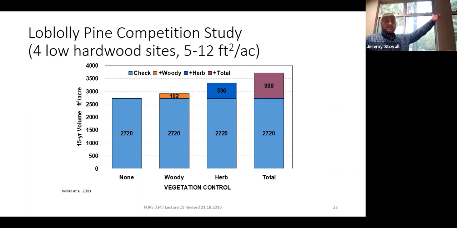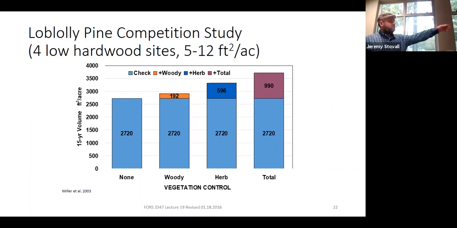These are low hardwood sites, okay? If you have 1 hardwood per acre and you kill it, is the stand very different after? No, so you got 100% control, but you fixed a very small problem, so you got a very small growth response. If you had a lot of hardwoods per acre, say you had 1,000 hardwoods per acre, and you apply a treatment that kills 80% of them, that's a much less effective treatment from a percentage killed standpoint, but you're going to get a much larger growth response because you did more to fix a much larger problem in that scenario.